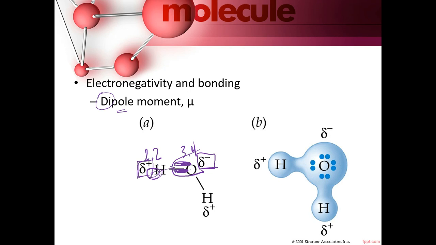It's not like an ion where we've transferred the electrons away, but more they're just hanging out over there a lot more than they're hanging out over here by hydrogen. That results in the poles, plus pole and minus pole. I have one side negative and one side positive. This dipole moment is the result of polar bonds.